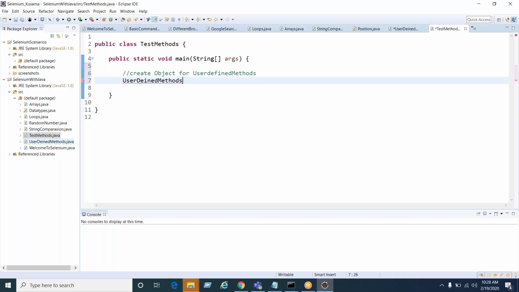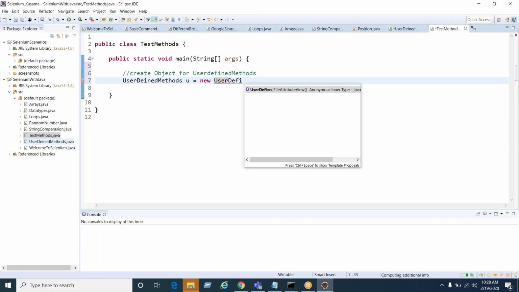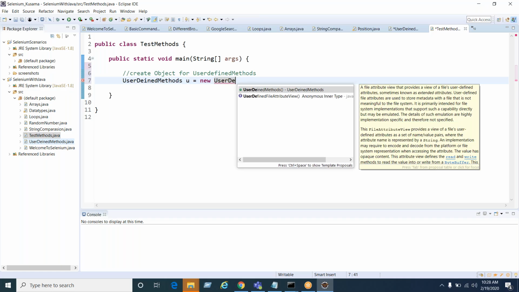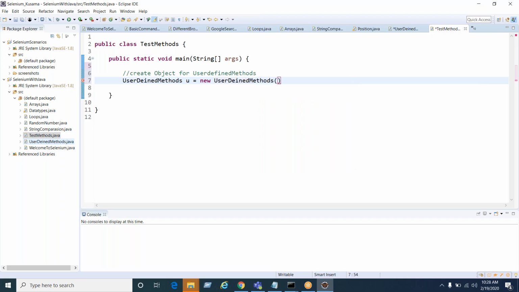User defined methods, u is equal to new user defined methods. So first you are creating an object for this class.